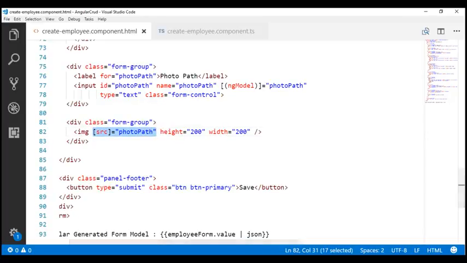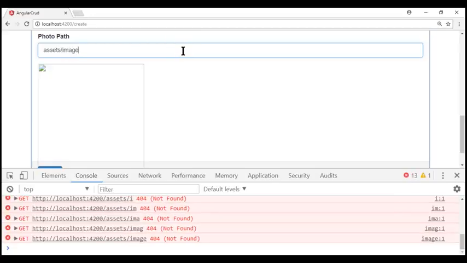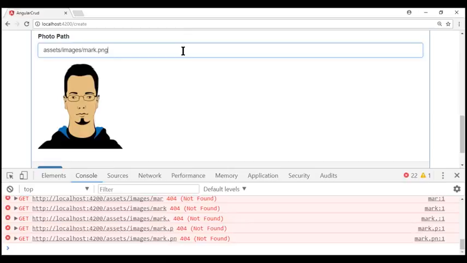Since we have not completed typing a valid photo path, Angular is not able to find a photo at the specified path, and that's the reason we are getting this 404 error. Once we complete typing a valid photo path, we get to see the photo as expected.